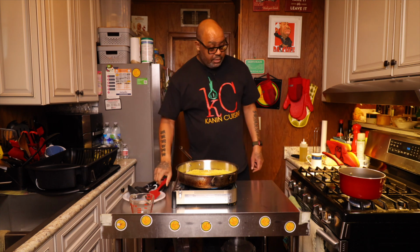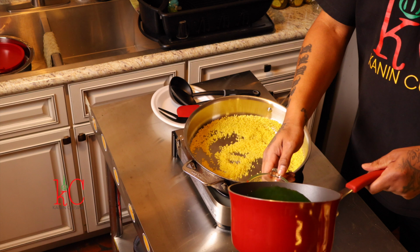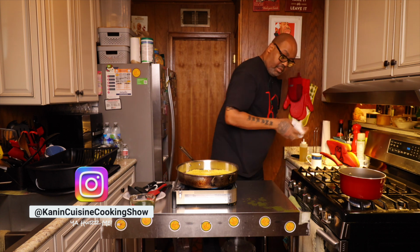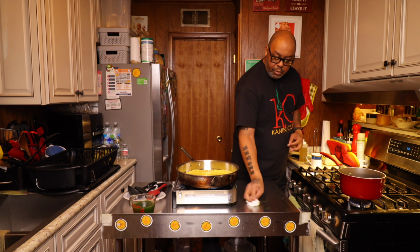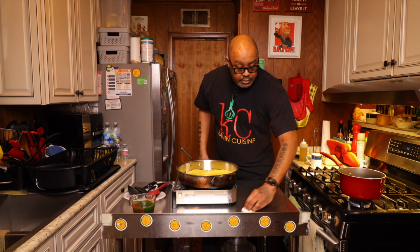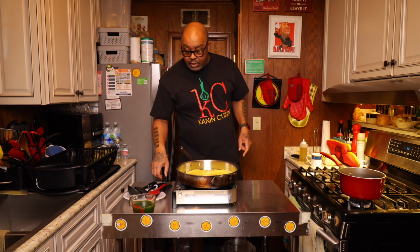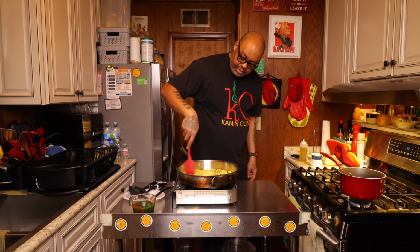So while we got that toasting, we're gonna pour a cup of this stock right here. We want to introduce a whole cup at a time. You don't want to do no little bit. You want to put a cup in at a time. It cooks better like that for some reason. It's going to drink it all up. I know it looks like it won't, but it's going to do it. And if you run out of that green stock right there, you can always add some extra chicken stock in there.